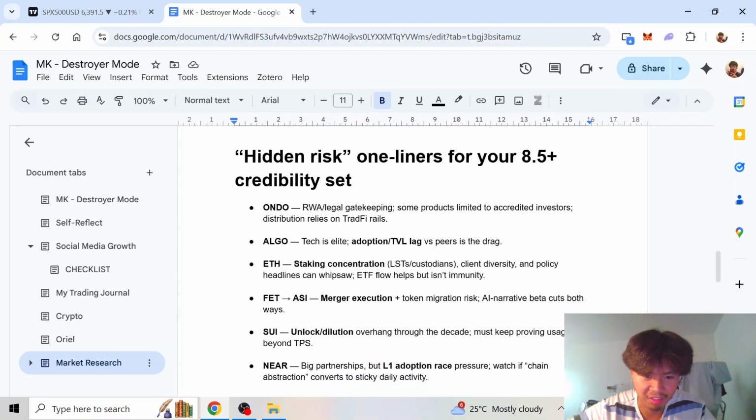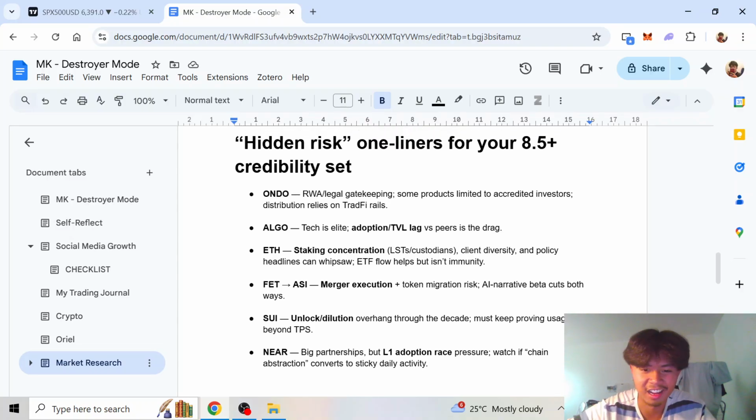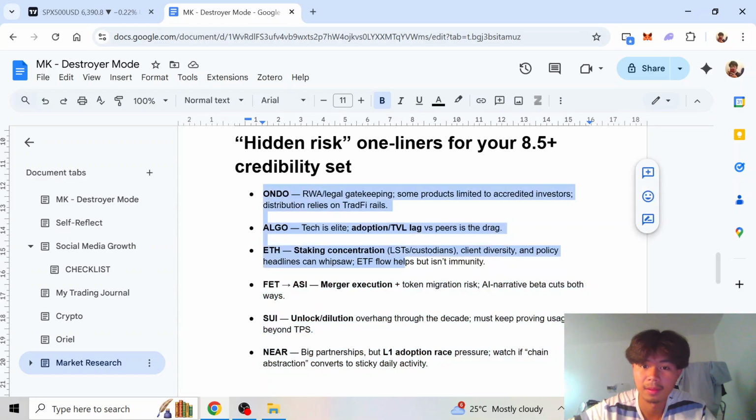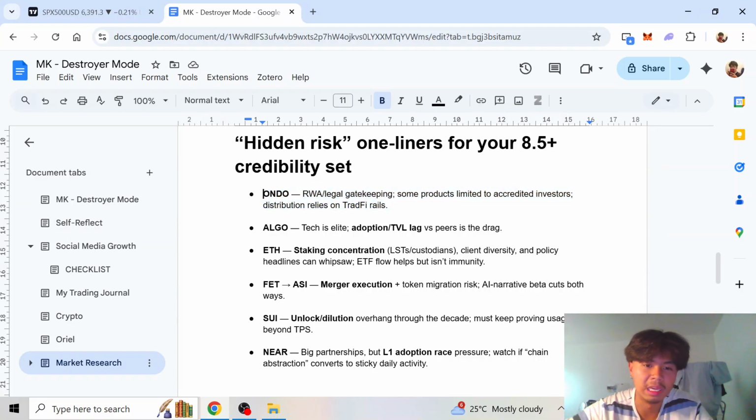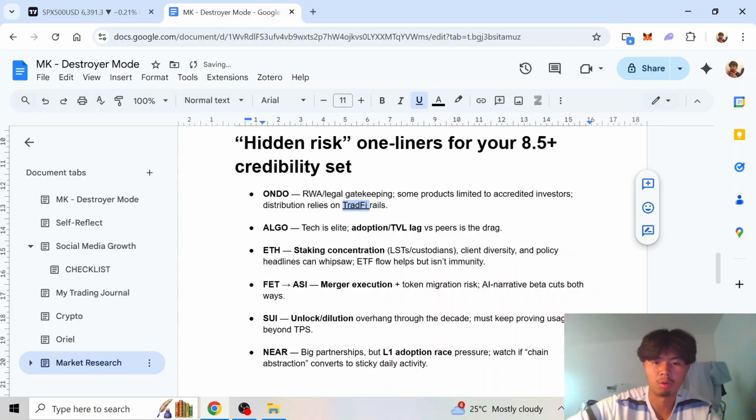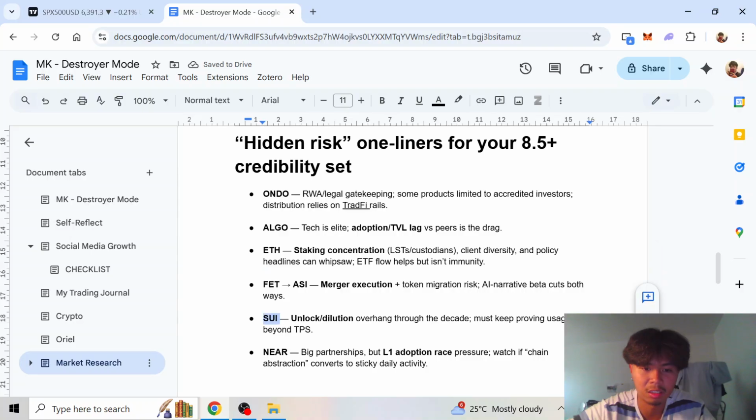These are the coins that me and my assistant have researched together. Ondo, RWA. I expect it to beat traditional finance in the future because of what Trump is doing. I might make another video to talk about this because that might take a lot of time. But Ondo, Algo, Ethereum, FET, SUI, and NEAR are super strong because they have really good leaders who have been in the market for 20, 30 plus years. The network that they have, the people they know, are worth billions of dollars. They cannot lose in the bull market. I'm telling you, if they are leading a project like that and their influence is that high, they would never lose in the bull market.